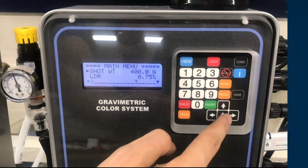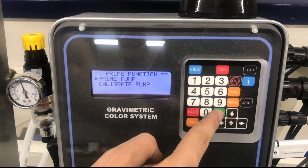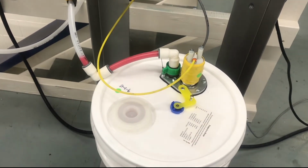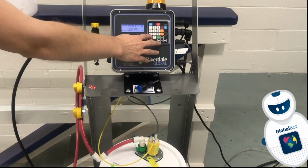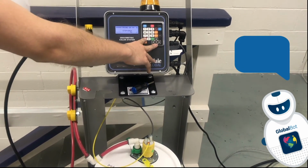To prime a new delivery tube, use the down and up arrows to navigate to prime and press enter. Pressing enter with prime pump selected will begin the prime process. The RGS will run continuously for up to 1 minute to get color through the pump and delivery tube. Keep in mind that this process may result in color coming out of the end of the delivery tube. Press the back key to end the prime process just as the color reaches the end of the delivery tube.